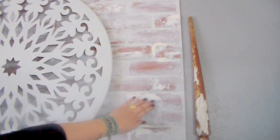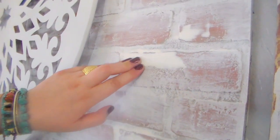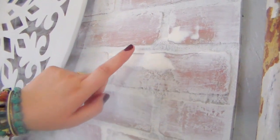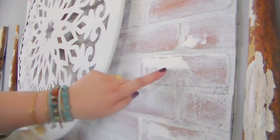As you can see, some of these areas where there's more white, it's thicker, and there's more coverage. I actually took just a flat blade and some spackle, and I scraped on a little spackle, spread that on there. And all these random places, I let the spackle dry, and then I came back with some sandpaper and I just sanded down these areas that are thicker and more covered. So that was the actual third step. There's technically 4 steps. Your chalk paint, the paper towel wiping off, adding your spackle, and then sanding off the spackle so it's more flush. And then you have a chalk painted faux brick fireplace backsplash.